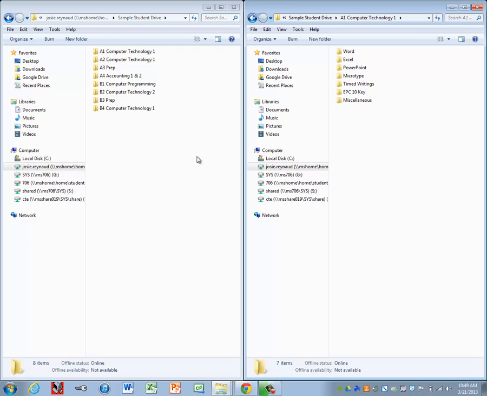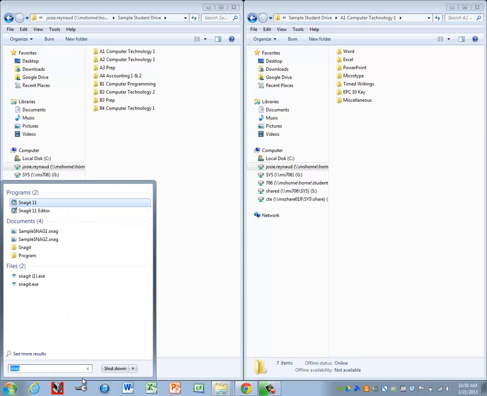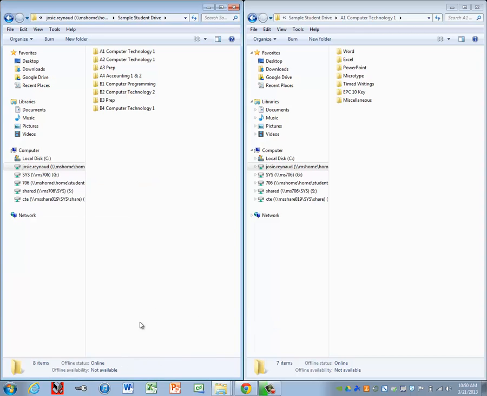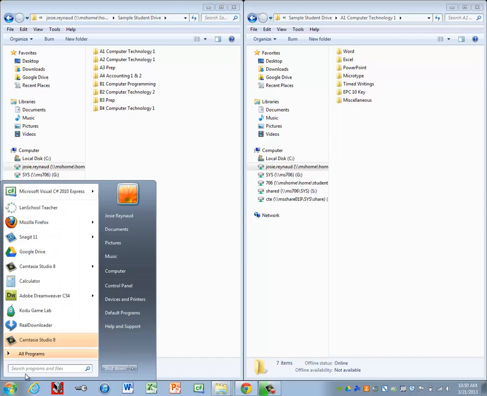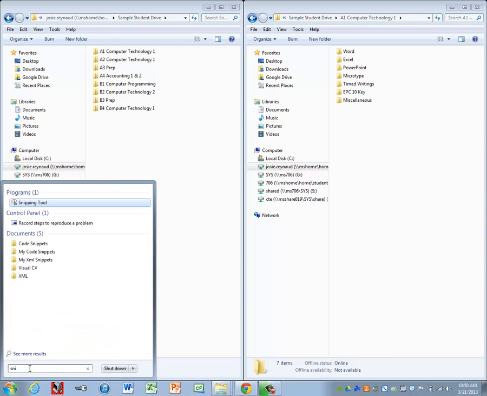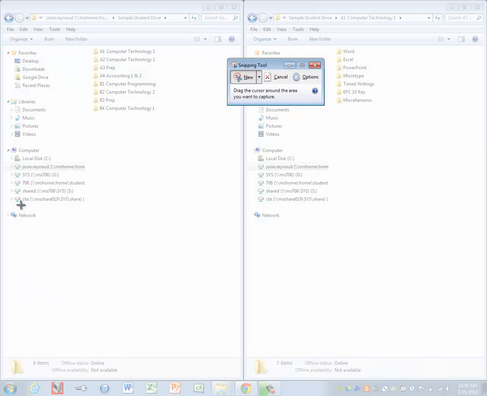We're going to take a picture of our screen, and if you're using Windows 7, there is a really cool tool. There's a feature called the Snipping Tool that is included in Windows 7. We're going to use that snipping tool to take a screenshot here. And to do that, you'll go to your Start menu, and in the Search for Programs bar, you're going to type in Snipping, and as I get as far as Snip, I see Snipping Tool there at the top. I'm going to go ahead and click on that.